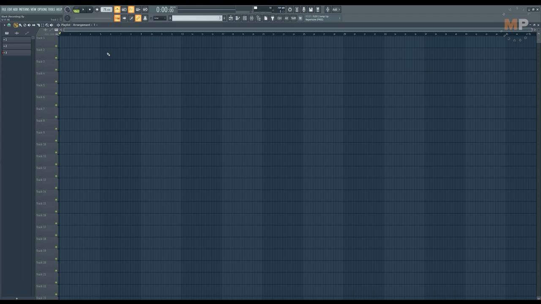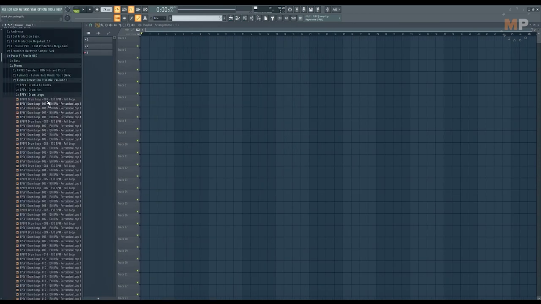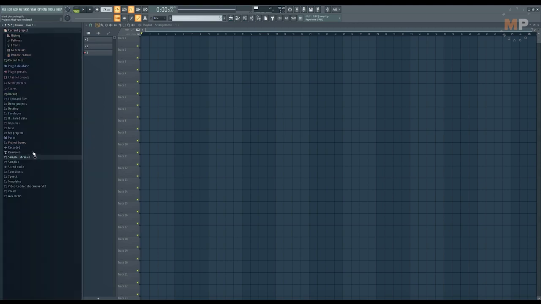Basically, when dealing with fitting samples into your project's tempo, you are going to run into a variety of different situations depending on what kind of samples you're dealing with and also how much information about it you already have. There are situations when you have the tempo info in the file's name of a sample or in the name of the whole sample pack, and there are situations when you don't. The first situation is going to be way easier, but in case there is no info, you will have to do some extra work regarding tempo identification, but do not be frightened by that process. It's not really complicated and won't take much of your time.